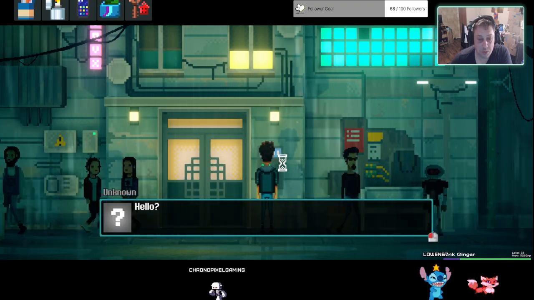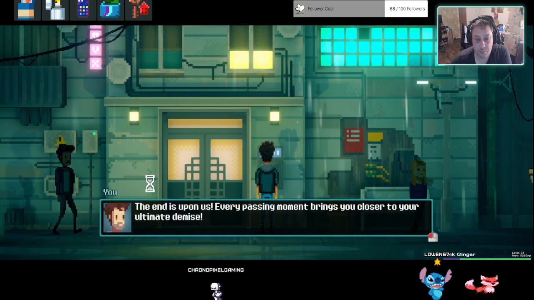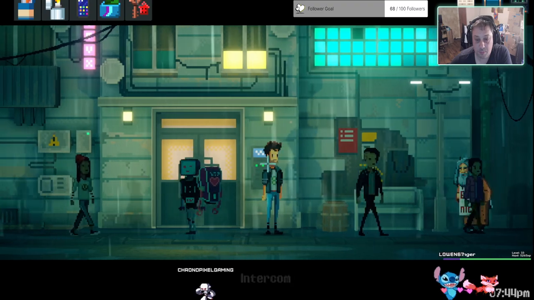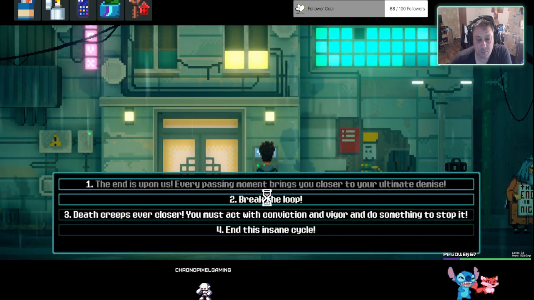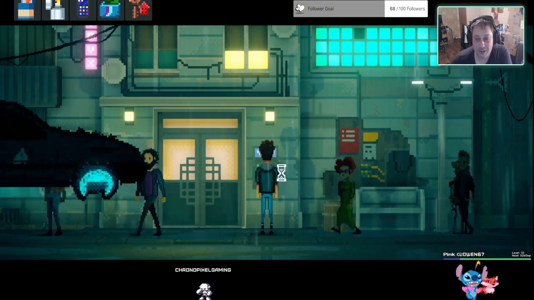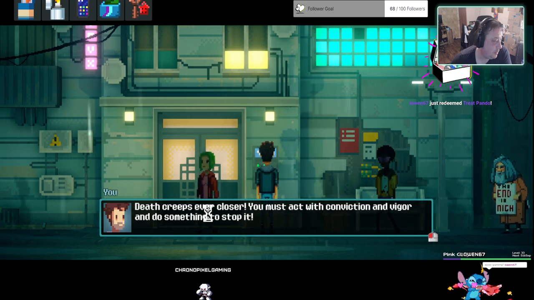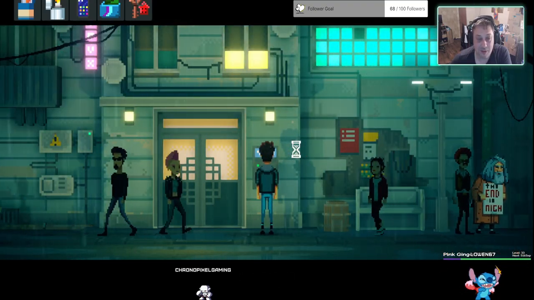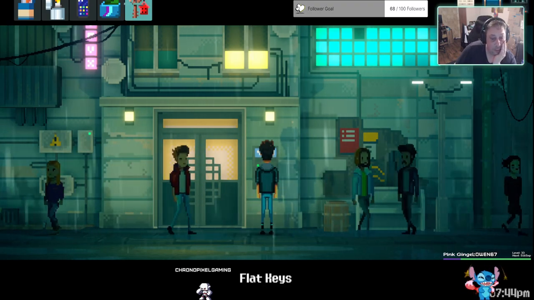Hello? The end is upon us. Huh? What are you talking about? Hurry before it's too late. Only you. Hello? Break the loop. Huh? What are you? Hurry before it's too late. Let's go through the options. Hello? Ever closer. You must act with conviction and vigor and do something to stop it. I don't think this is doing anything. Hello? End this. Huh? What? Hurry before.